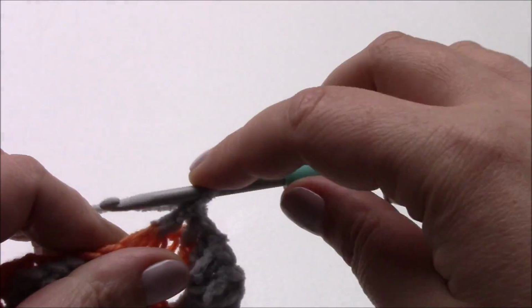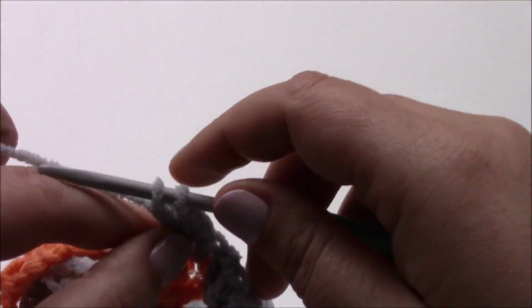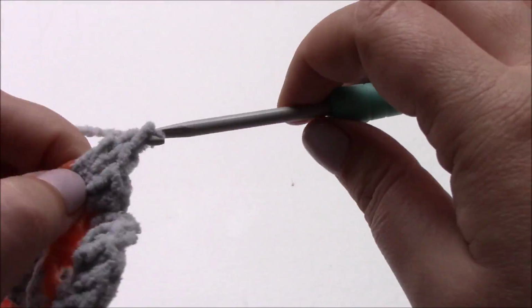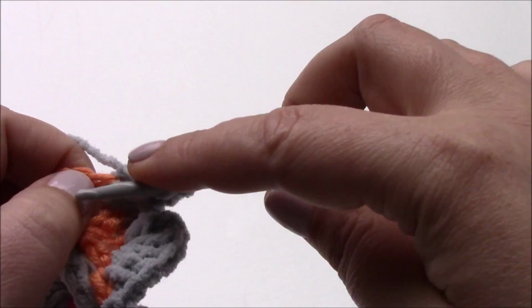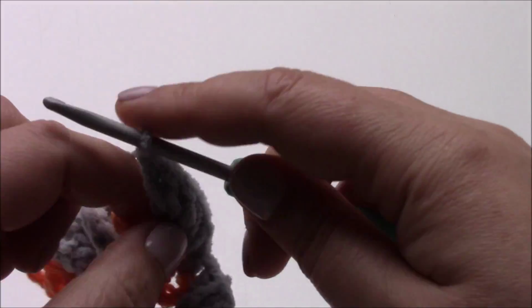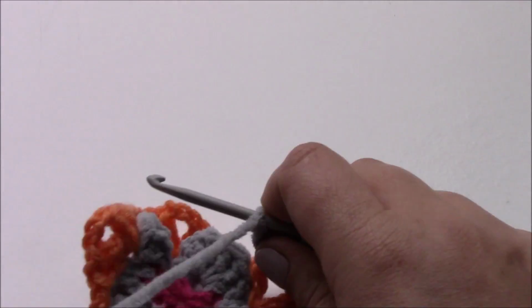So 1, 2, 3, 4, 5, 6 and 7, and that's our second corner made.